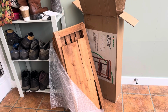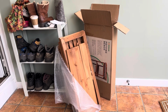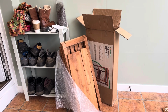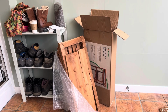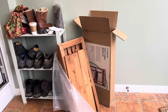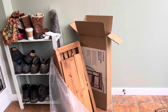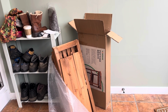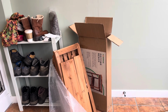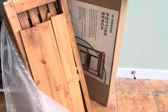Okay, I bought this potting bench from Homebase and they delivered it during the week, and it's going to take some putting together. I thought it'd be nice in here, as well as a relaxing place to sit and read and have a coffee and just enjoy the plants and relax. I thought it'd be nice to still be able to pot up my plants here. This potting bench was reduced from £60, I think, in Homebase to £40. So I thought that's a good deal, and it looks really nice, and it's got hooks to hang all my tools and things, but I do need to put it together.